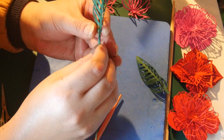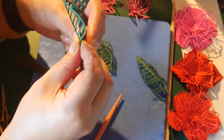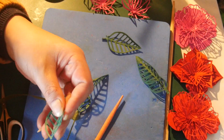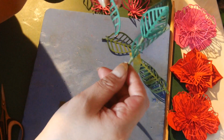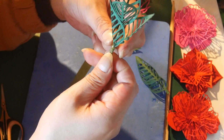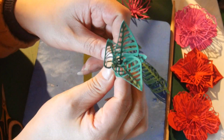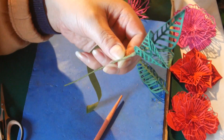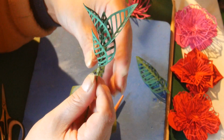And then here, just when you wrap it around the thing, it should stick. I am missing one. I'm going to show you why later on. It's because this is the second time filming it, and then I lost one. I accidentally ripped a whole leaf. And I don't have time to cut one leaf. So I'm just gonna be one less for this branch. It should be fine. Should survive that.